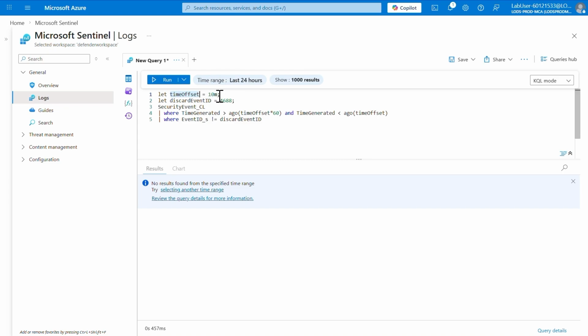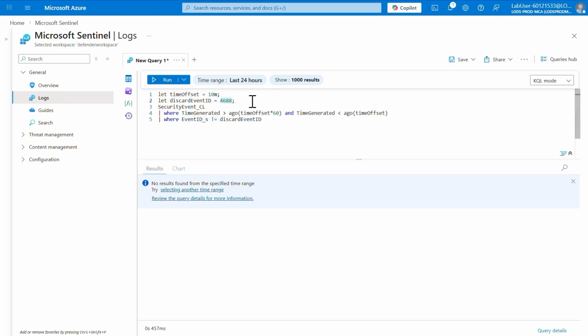We are creating a 1 minute window, 10 and 11 minutes over here, so we don't have to repeat 10 minutes. And furthermore, if we want to change it, there's only one place where we need to go now, the variable. Let's run the query and see that, well, the same will apply to discarded event IDs.